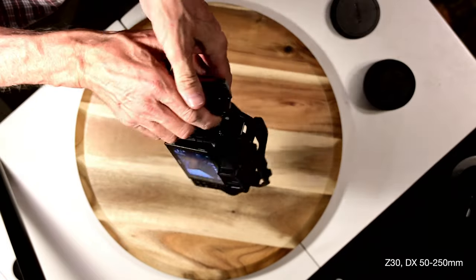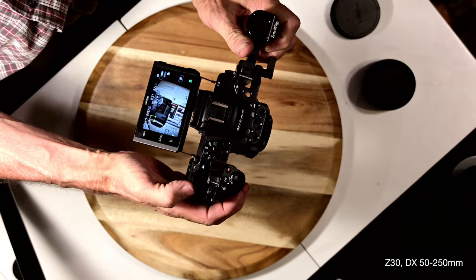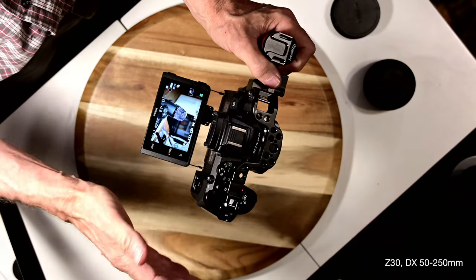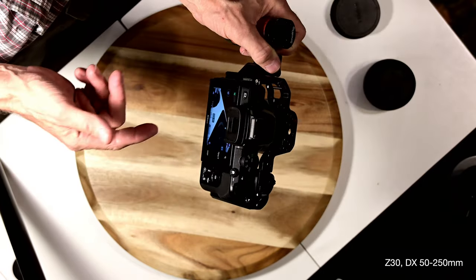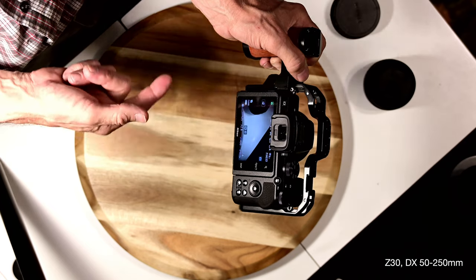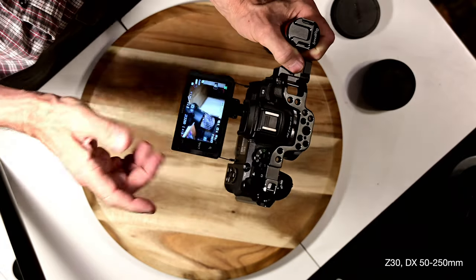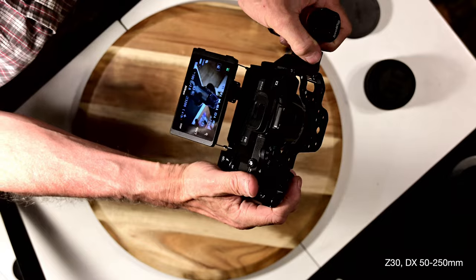Put this thing back. And it tilts out also. And I got an auto. Let's put it on video. See if there's a crop. Nope. Okay. Folks, this is what confuses a lot of people. If it's a DX lens, APS-C, if it says it's a 27 millimeter, it's a 27 millimeter. You put a full frame lens on there, I think then it would be a 39 or 40, okay? Or, you know, I don't know. I don't see a crop, all right? And that's the neat thing about the Z50. And it looks good.